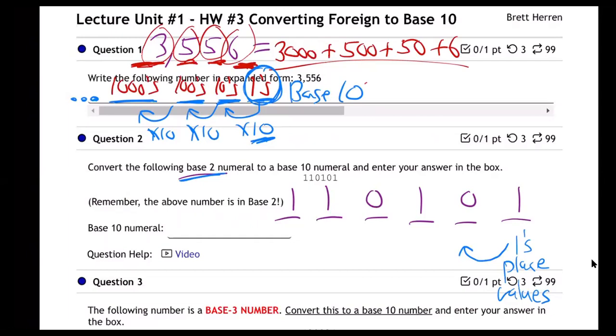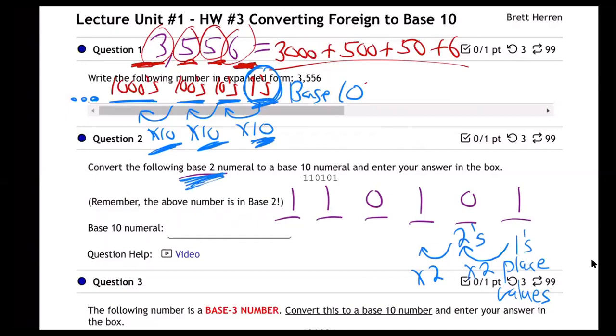You're going to multiply by 2? Exactly. Everybody seen that? This is going to be the 2's place, which seems weird, but that's what it is. That's the same thing we did in base 10, right? We started with the 1 and we multiplied by 10. And then how do we find the next? We multiply by 2 again, right? Just like we kept multiplying by 10 in the base 10 system, so in the base 2 system, we just keep multiplying by 2.